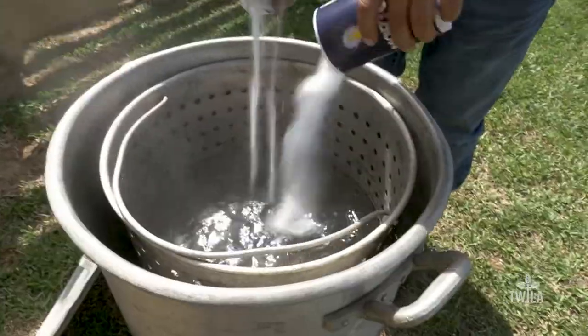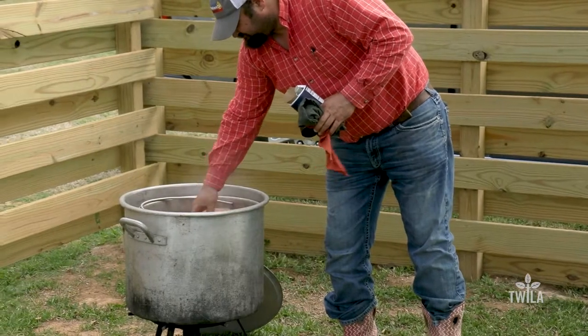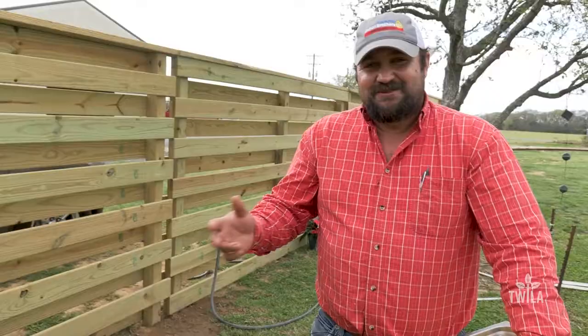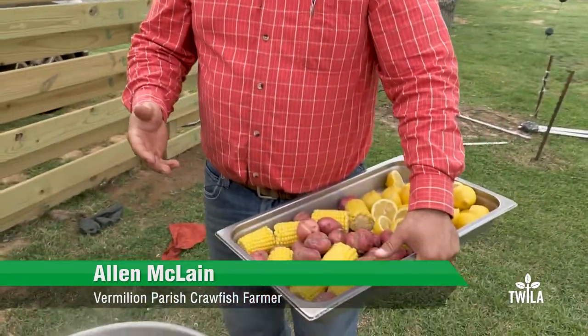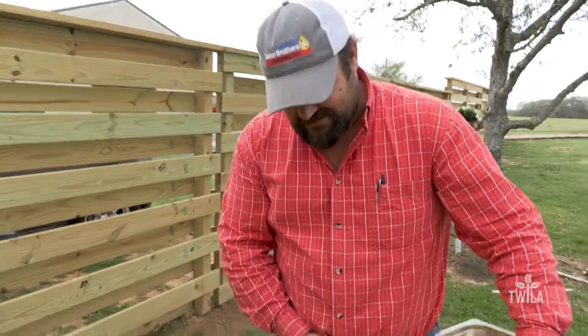Two pounds of salt. Red pepper is more to your liking — I don't put a lot of red pepper for the vegetables, just so people can enjoy them. Next, we're gonna add our vegetables. We'll keep it simple — corn and potatoes. I like to cook my vegetables by themselves, because some people are allergic to crawfish or don't care for them, so they can still enjoy the vegetables and join in the festivities.